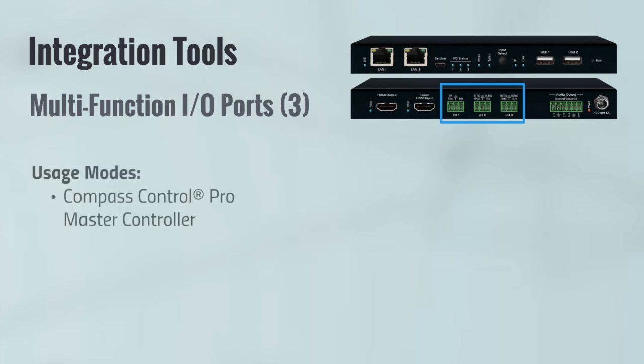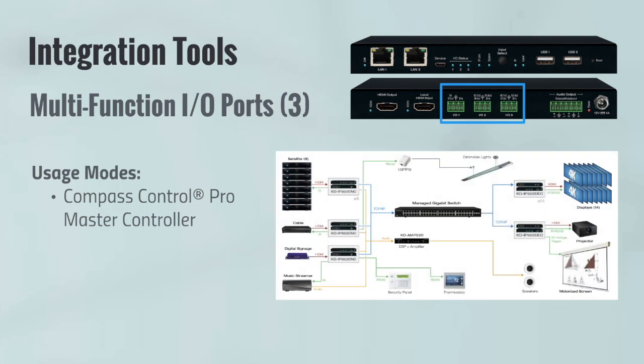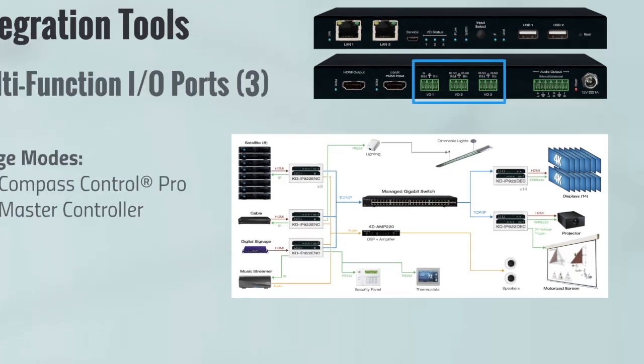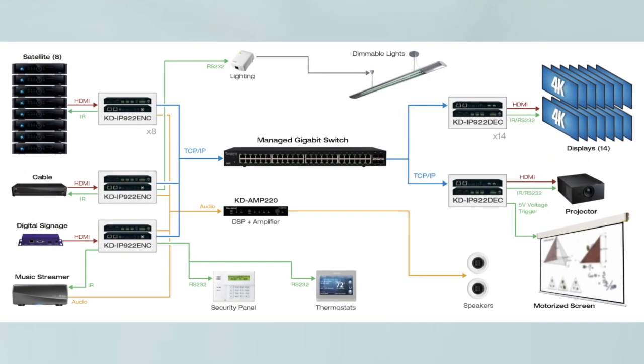You can also use the 3 control ports as a built-in 3-port Compass Control master controller. You know that you're already requiring Key Digital's enterprise AV over IP system to achieve video routing for your client. It makes your proposals even more powerful and more competitive than anyone else when you take advantage of this feature.